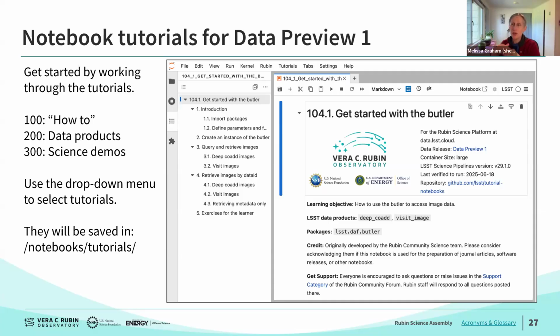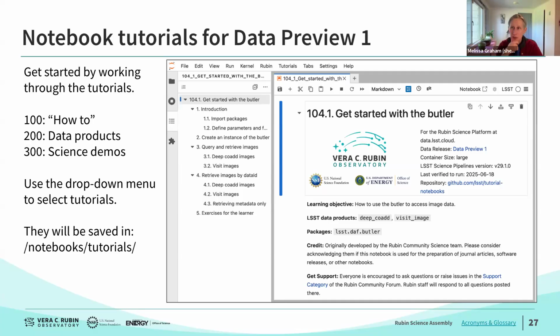At the 200 level, there is one tutorial for every type of catalog, for every type of image. There are other data products like survey property maps, flags, time series features that are derived from light curves, everything that Rubin calculates from the data and releases as a data product. We have a tutorial that describes what it is, how to access it, and how to apply it, basically.